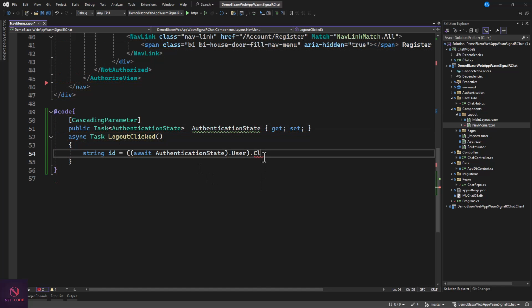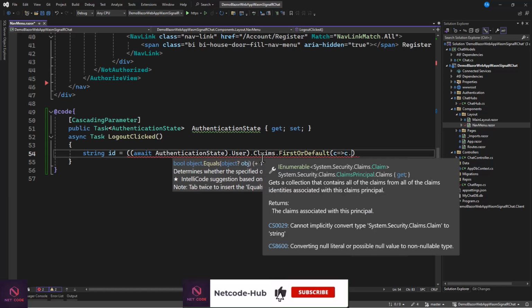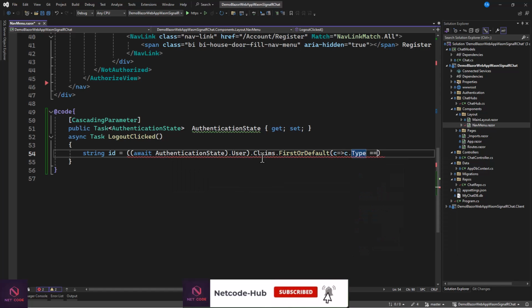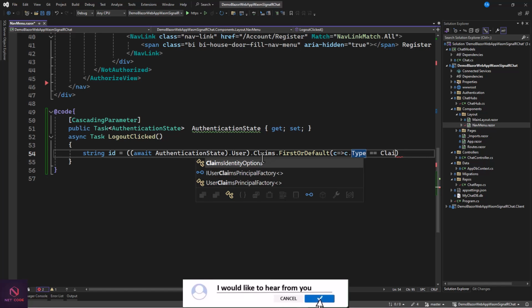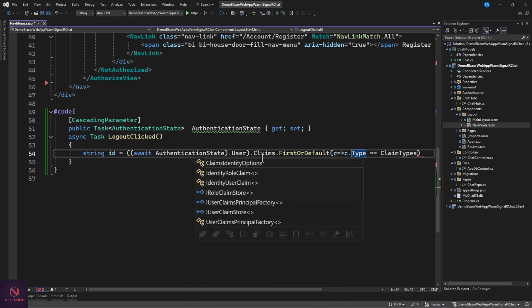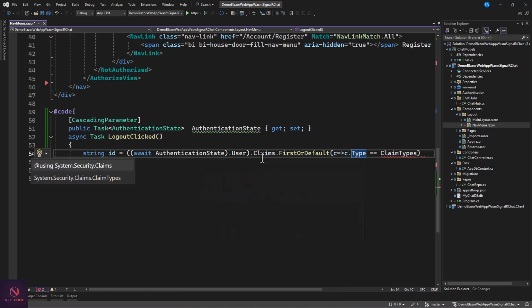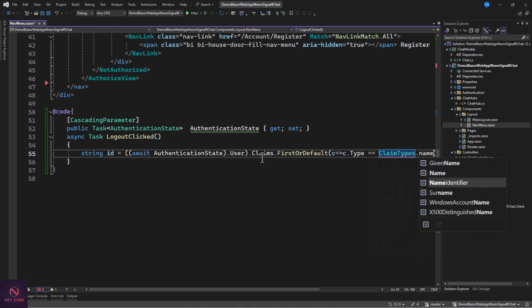Okay, so now you can have dot claims dot first or default, and you want to have claims where claims dot type is equal to claim types, which you need from security dot claims dot name identifier.